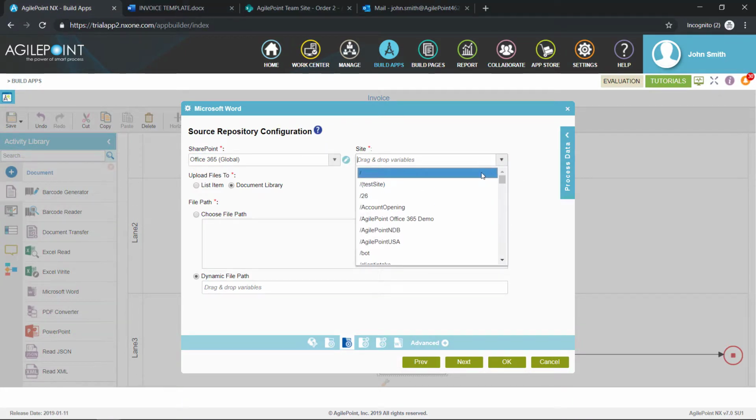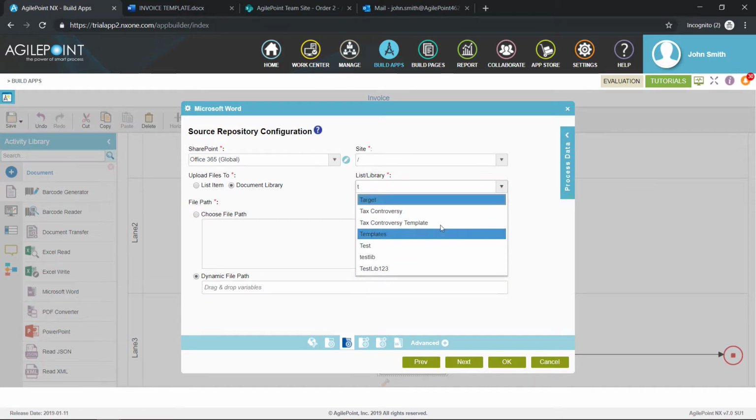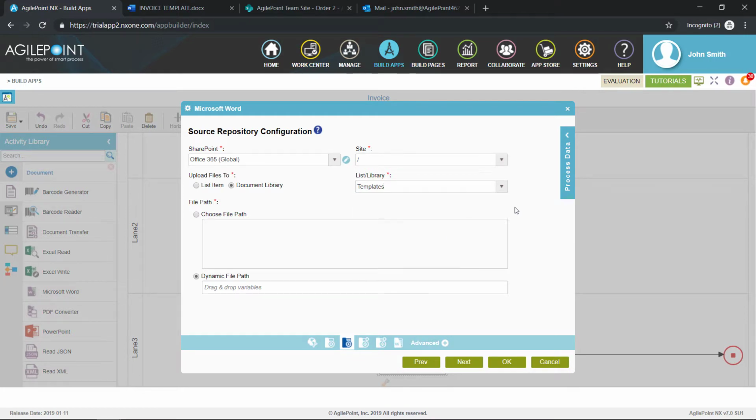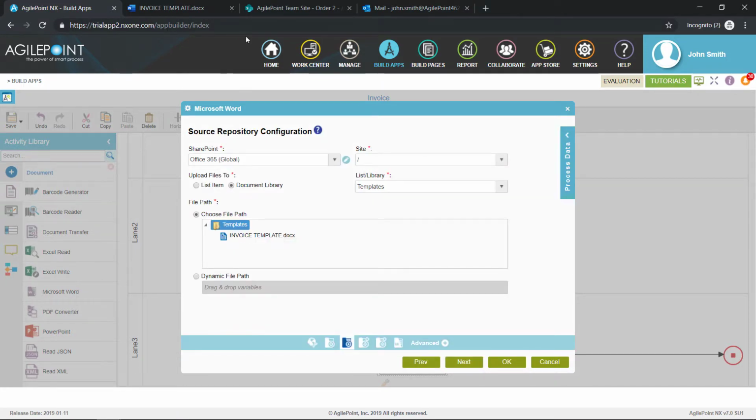Okay, so let's grab my site, and then I should have a list called templates. Okay, so within this location, you'll see here that I have a document called Invoice Template. So let's take a quick look at that.